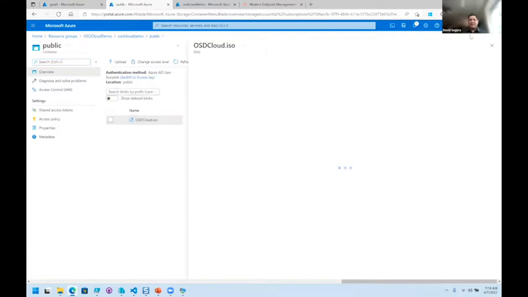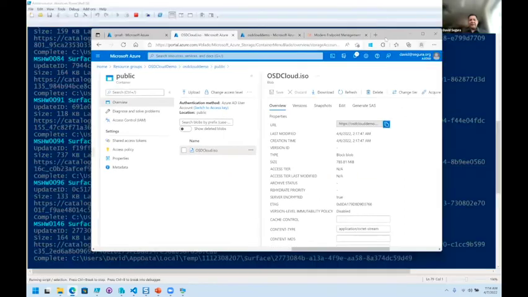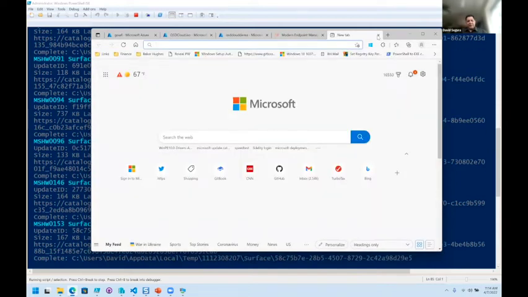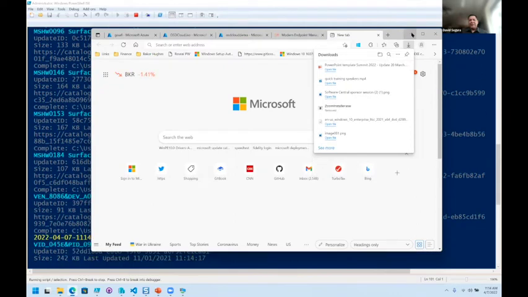And if I look at this, I'll have a URL where I can now access and download my ISO from the cloud.